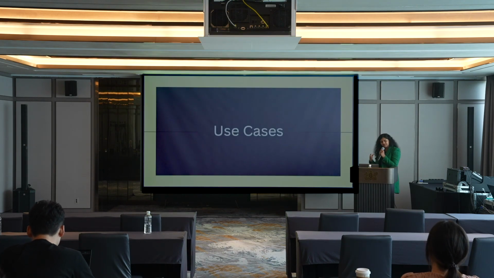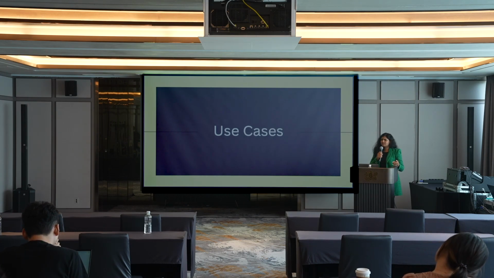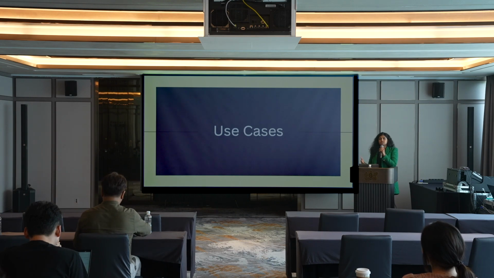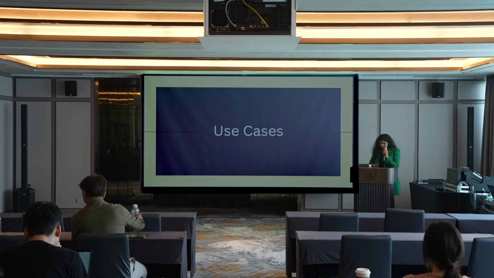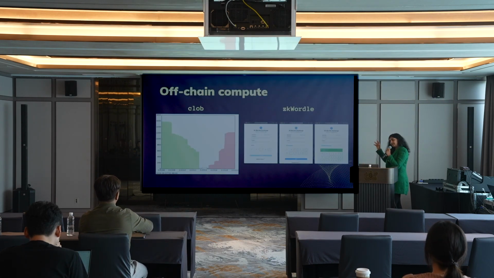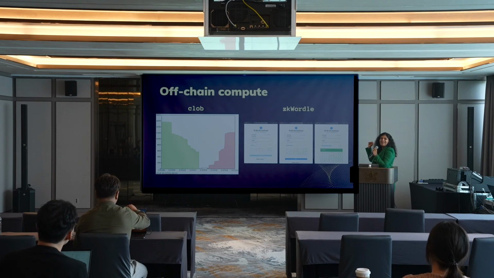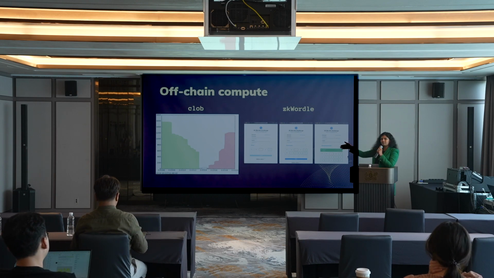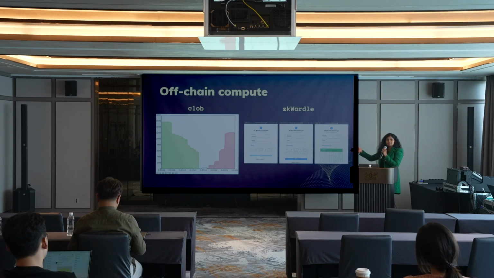OK, let's talk a little bit about use cases. Let's make this real. What is being built in this zkEVM context? How are people using it today? The examples that I'm going to give are actual applications that devs have built on the zkEVM as of now. The first category, again, I'm going to continue hammering the fact that you can use it for off-chain compute. Let's talk about a CLOB. Are people familiar with the CLOB?